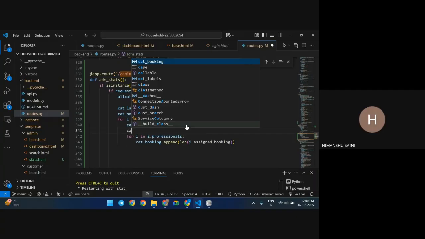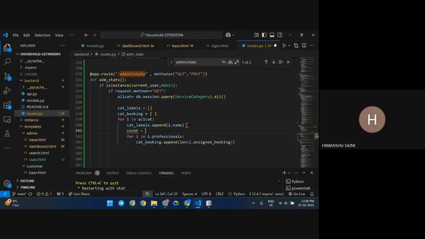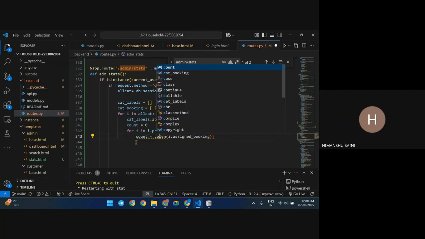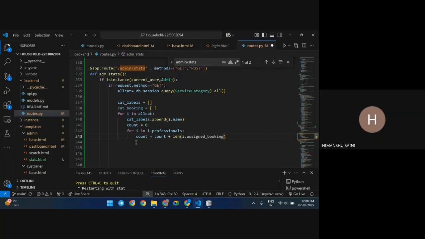I will make a variable count equal to 0. For each category there will be a count of bookings, so I'll update it as count equal to count plus this. This is basic Python.